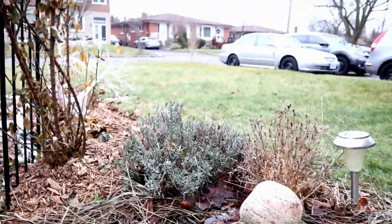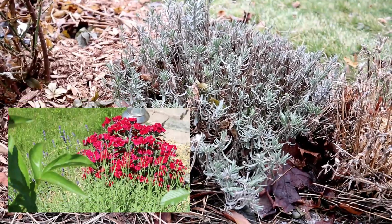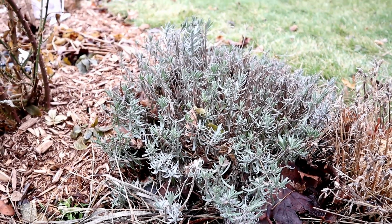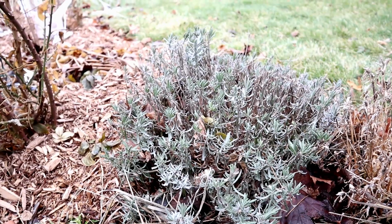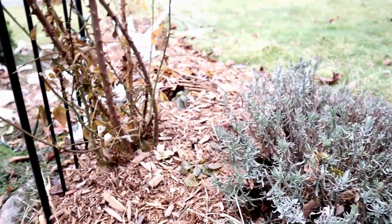This is our first lavender. I had it in a bucket in the back and decided to pop it in out front before the winter. I guess it was 2 winters ago now, and it was kind of, you either survive or you die. I didn't really do anything special to it, and it didn't just survive, it has thrived. It's growing big, beautiful. It tends to give me double blooms each season, which is really quite nice.